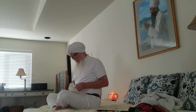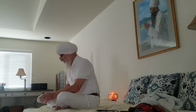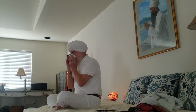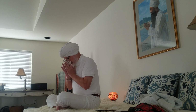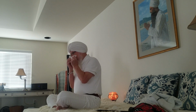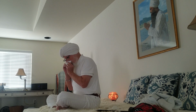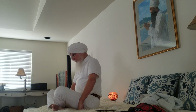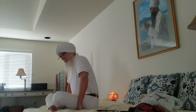Yogi Bhajan talked about this being a good posture to do daily. It helps to mix the fluids and serum, the brain serum with the spinal fluids, to help you to increase your awareness and circulation to the brain. Just breathe long and deep. This gives you most all the benefits you get from headstand without all the complications. So just breathe into your brain.